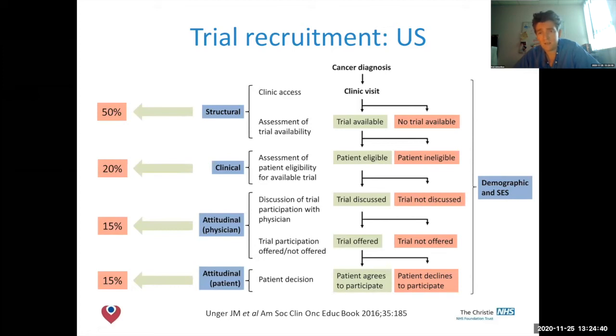And I think that this is something that certainly does resonate in the UK. We don't have a good means of being able to ensure that people have got equitable access to trials. We try to open them broadly. So the FLAIR trial, for example, is open in more than 80 centres around the UK to make sure that people do have access. But certainly in terms of later stages of therapy or some of the smaller commercial trials, it's actually quite difficult to find out where they're available.